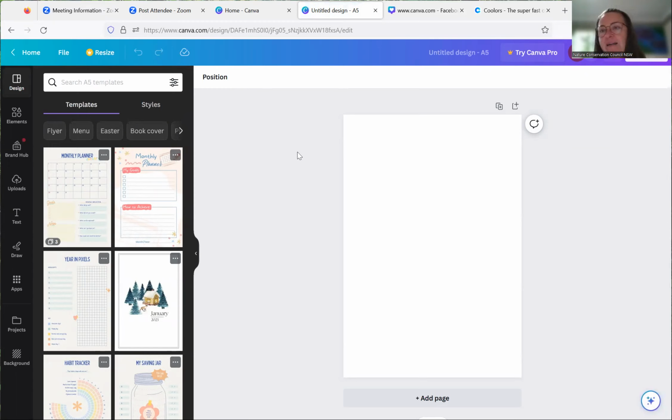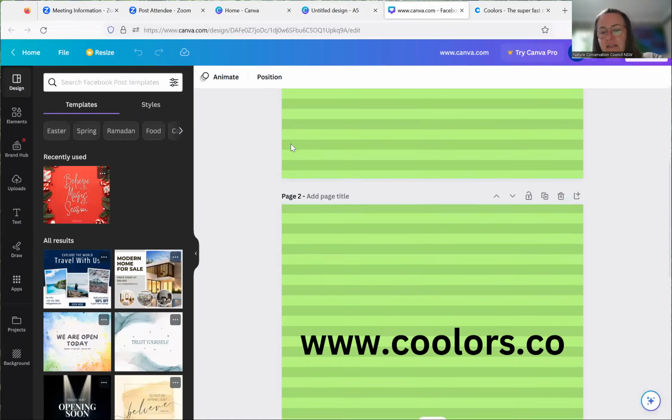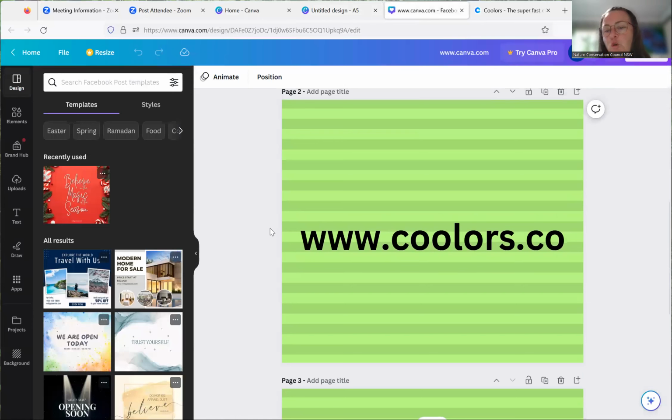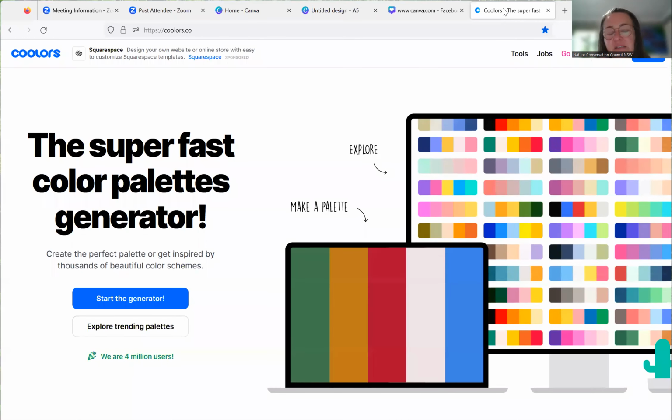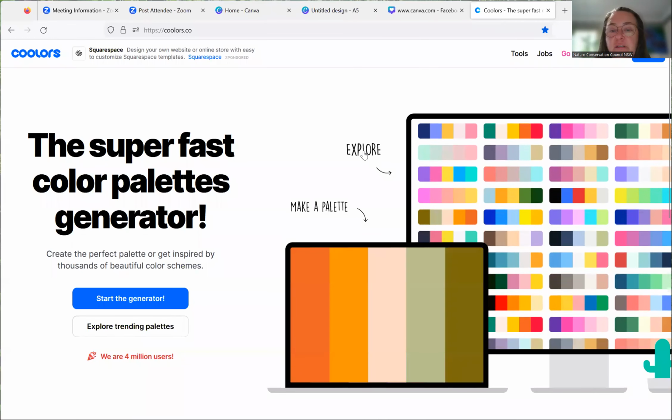But I'm no great artist. I like to see a color palette. I want to choose a nice color palette. I want to make sure that the colors don't clash, that they're pleasant to the eye. Here is a great website. Here is its address, coolers.co. Coolers.co. And here is the website I like to go to explore.